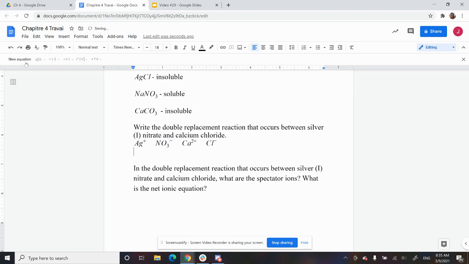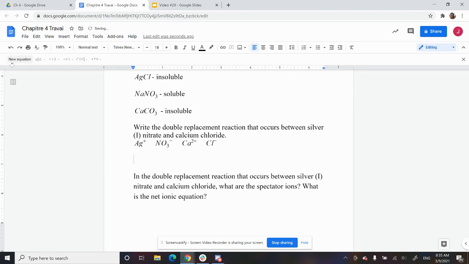I have my 4 ions. Now for my first step, I'm going to get both of my reactants. So I just crisscross Ag and NO3, I get AgNO3. I crisscross Ca and Cl, I get CaCl2. I'm going to go back later and put in the states and balance, so you want to give yourself a little room around each compound.